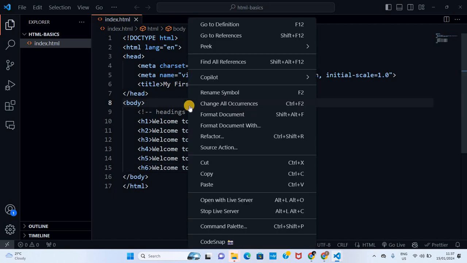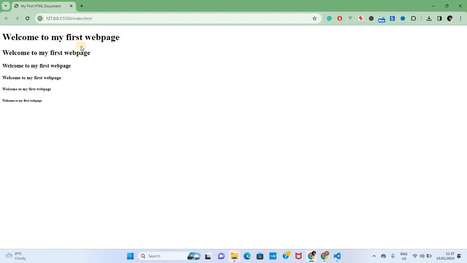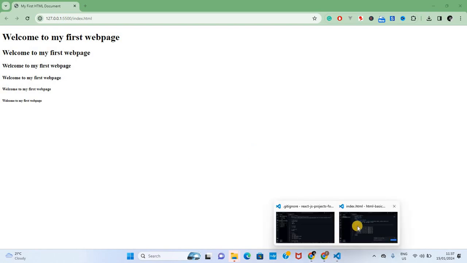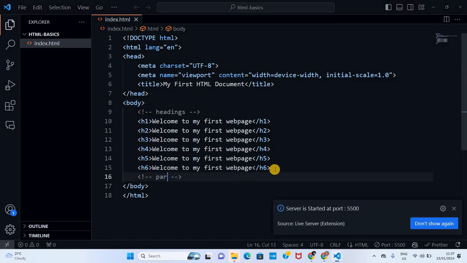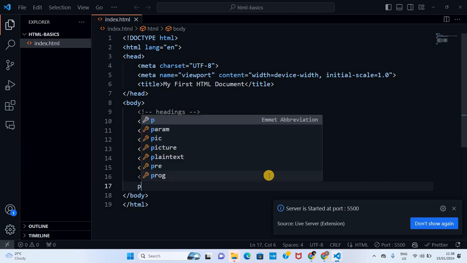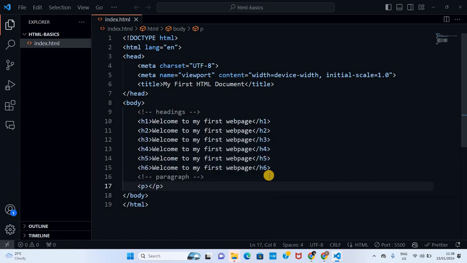So we're just going to view this, and you can see the difference and how the sizes vary from H1 down to H6. And you're free to modify this depending on what type of documents you're working with and what type of headings you really want. Secondly, let's look at the paragraph. For a paragraph, we simply use the P tag and then put in our paragraph there.